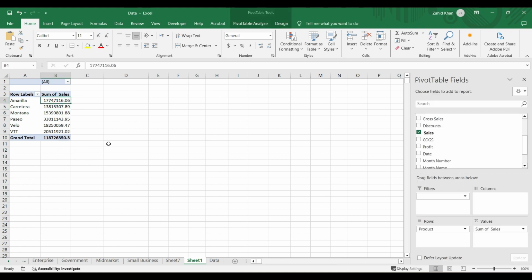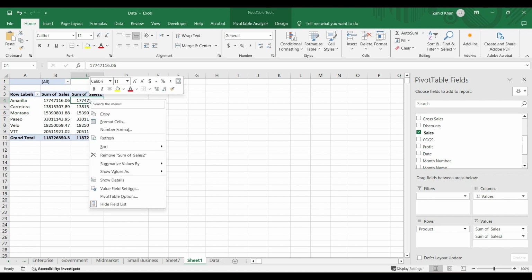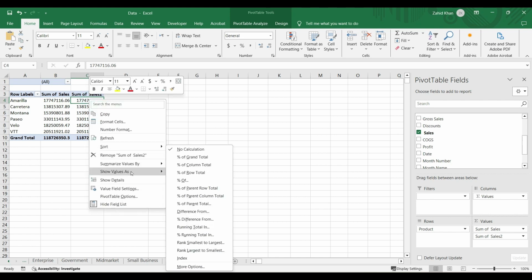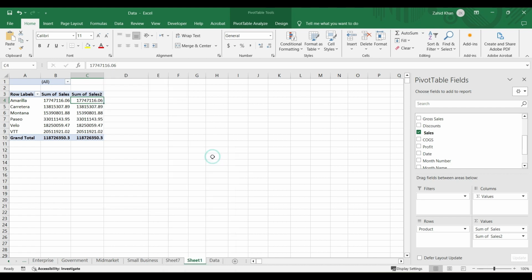So first of all, I can duplicate this sale again, and here right click, say show values as percentage of grand total. So if you see this one, it is showing for each product percentage wise how much it is sold.